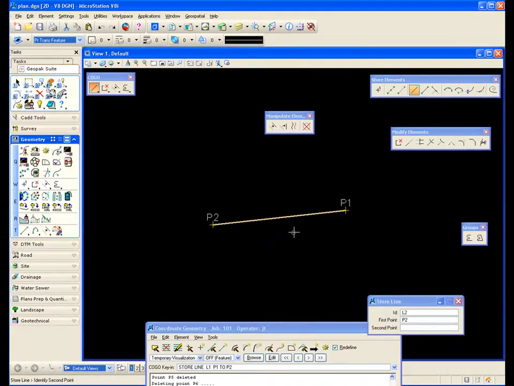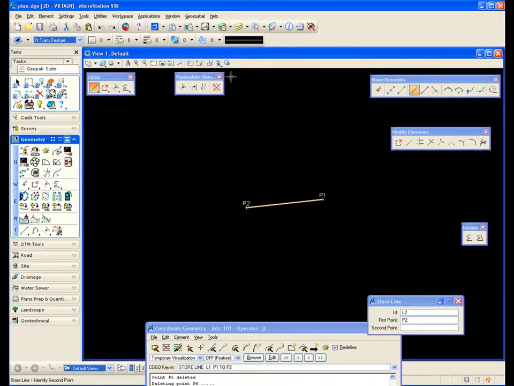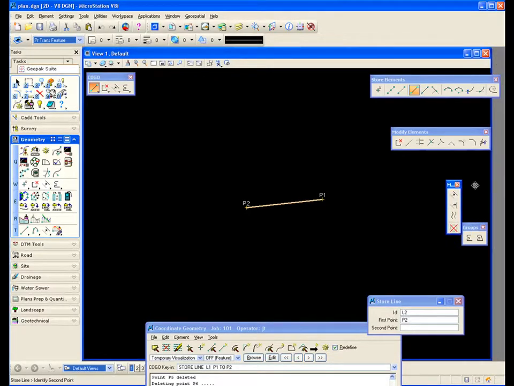When we hit enter, it has stored a line called L1 between those 2 points. Let's move this back over here.